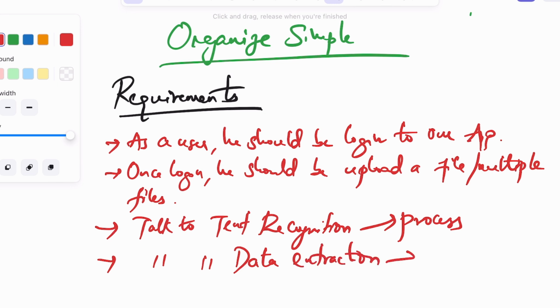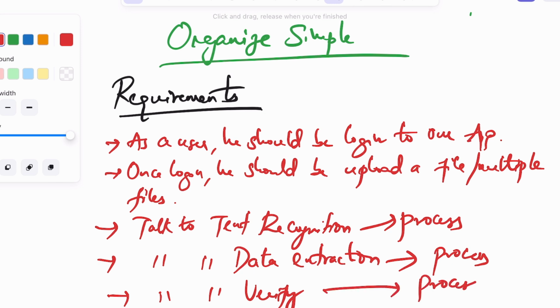You should be able to go through this process as well. And finally, verify. If you want to double check whatever happened in the text recognition or the data extraction, he has to be able to process this. So this is the high level process.